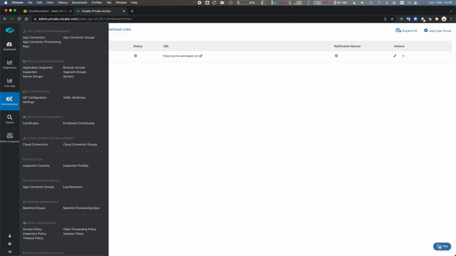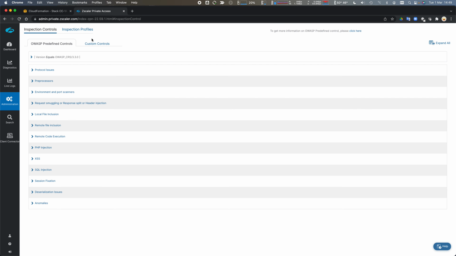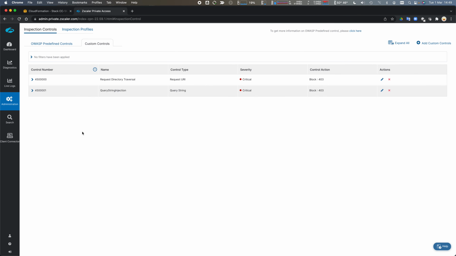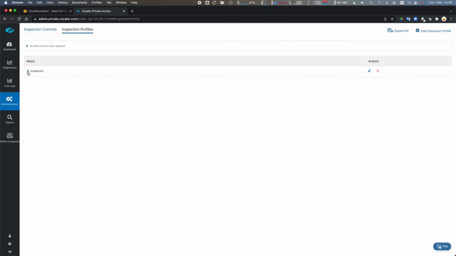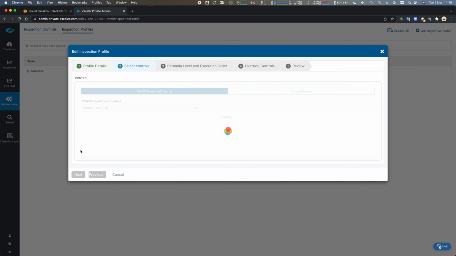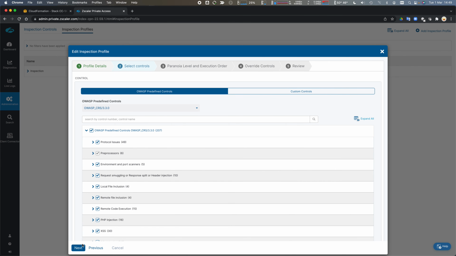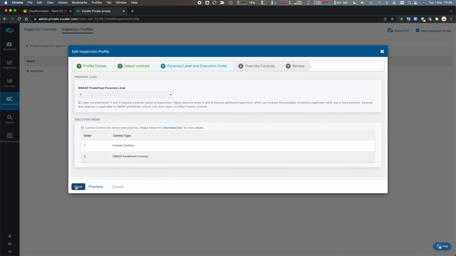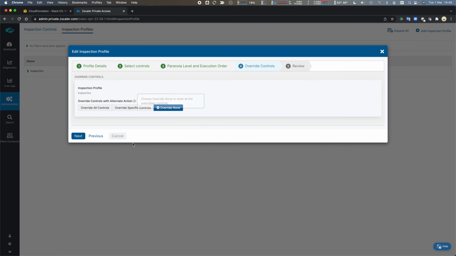And then there were some questions about inspection. So we've got the OWASP top 10. I might have defined a couple of custom ones. The inspection profile here needs to do the same thing. We select the controls, different controls and everything.